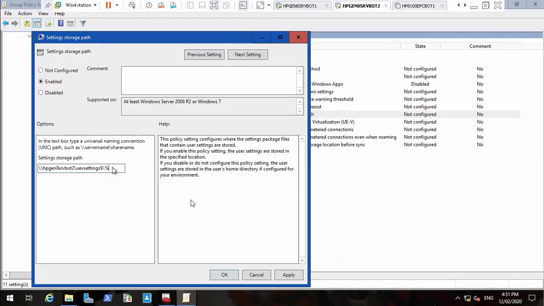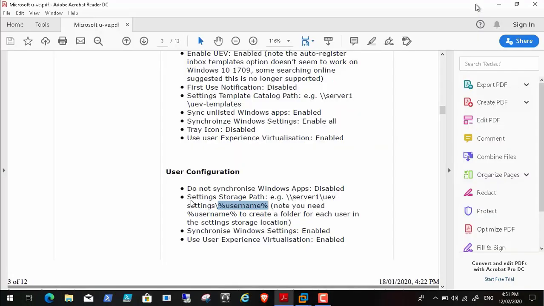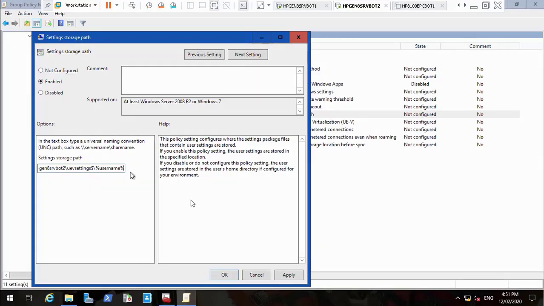Actually, I will do more videos on this feature because it contains a lot of settings, but for this lab or video I need only to sync the basic Windows settings: the desktop setting, the start menu, the toolbar, the status, the icons. All of this I need to be synced.